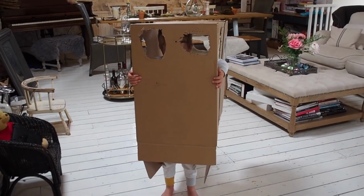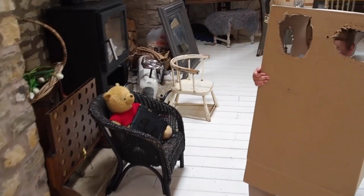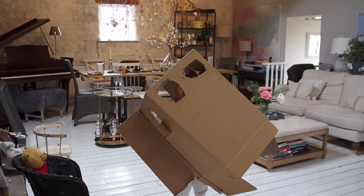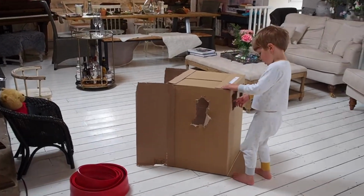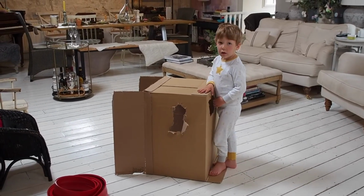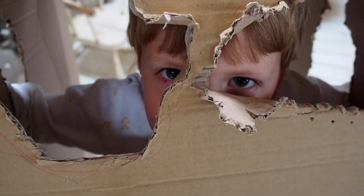No, we've had to adapt the design, sort of. The arms were a bit too high. You can't see any of my arms. No, I can't see your eyes. You're fine. Is that the look you were going for? Yeah? I wanted you to put this one a little bit bigger? I think they're fine like that. They're even. No, because I can't see. Oh, well, I think it's the middle bit that means you can't see. Maybe we'll get rid of the middle bit, yeah? Should we try that? No. I might give up in a minute. That looks a bit better, doesn't it?